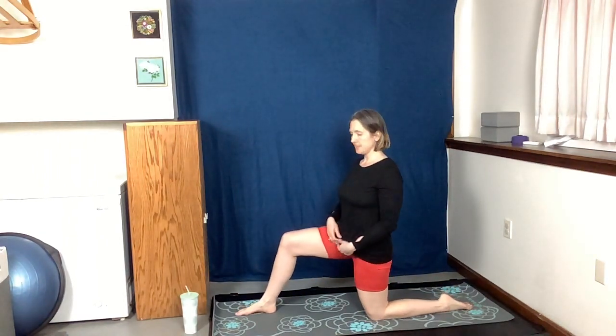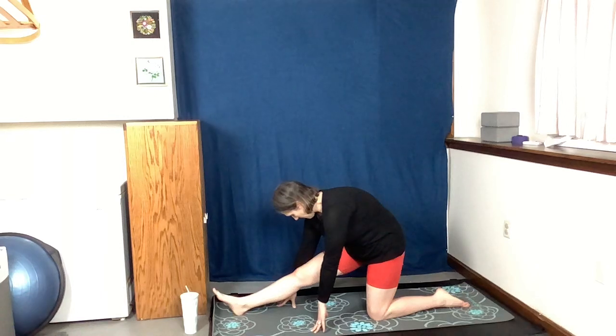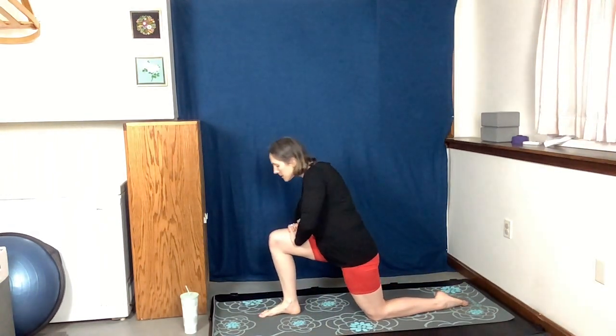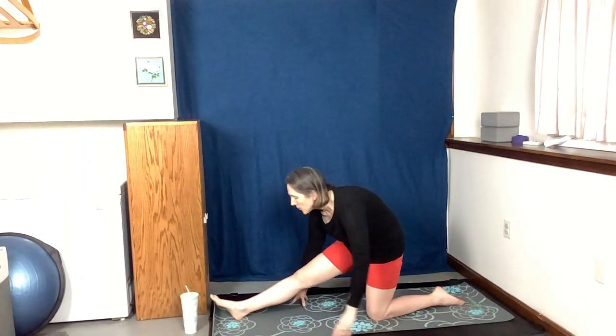So my other leg is in front, and I'm leaning in. Now I can really show you working, stretching this muscle right here, or these muscles right here. Nothing ever works alone in the human body. Lean back. Toes up. Bend that knee. Come back. Lean on in. Make sure I can still see my toes. And back. Leg in front. Let's roll it down.